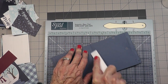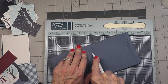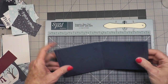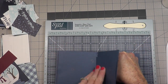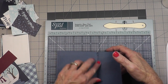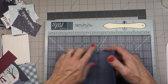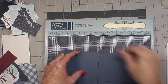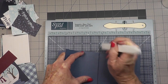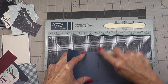I'm going to burnish right there in that little groove. And then we're going to fold it up this side. Wipe off any glue here on the inside. Fold it up this away. Burnish that down.